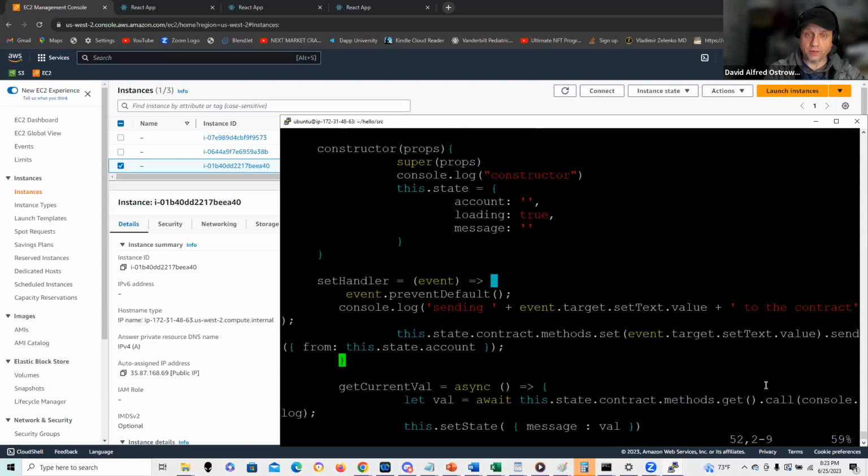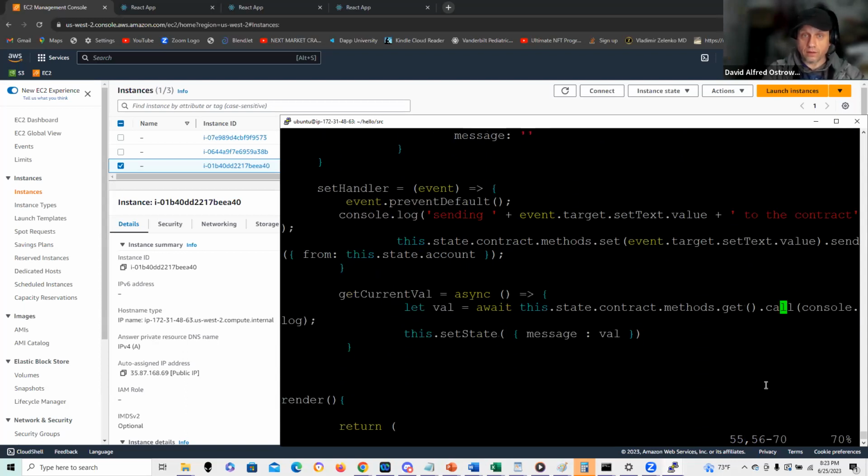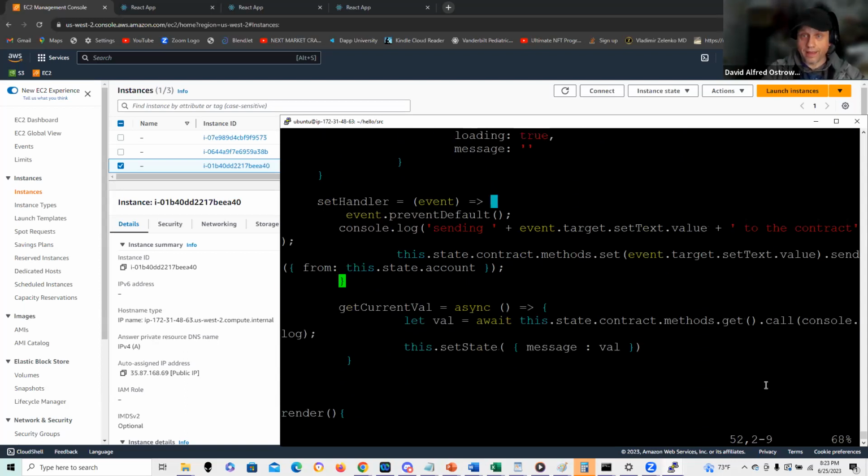Then I have a handler set up, and this is going to support the set method. And if you note here, I have this.state, that's the global access, and then I'm referencing contract.